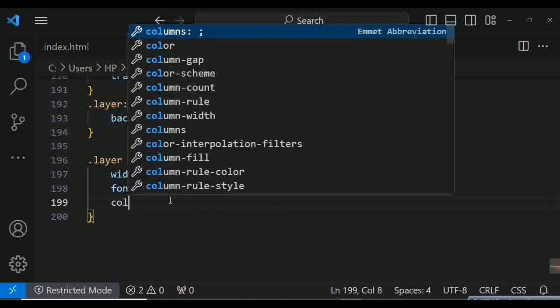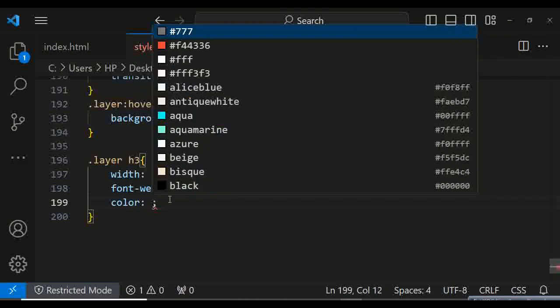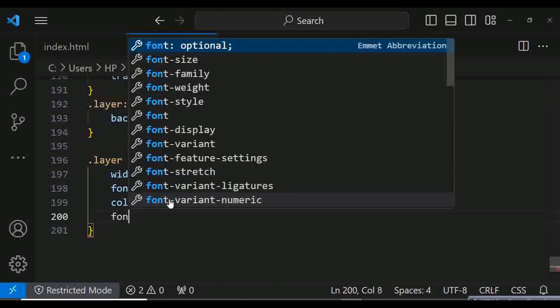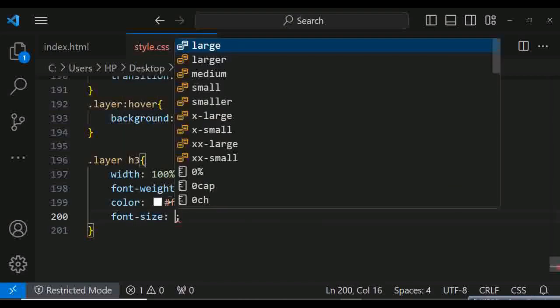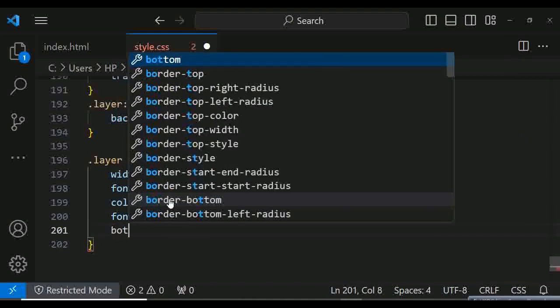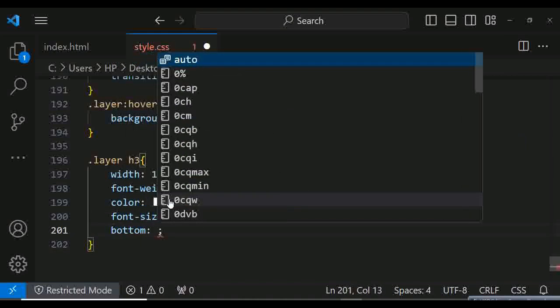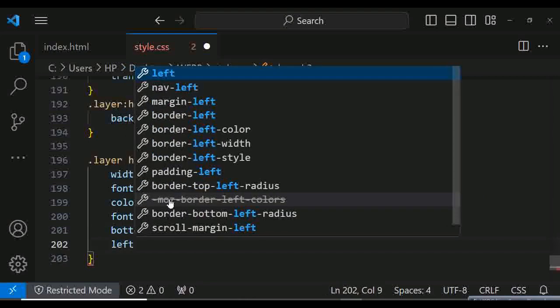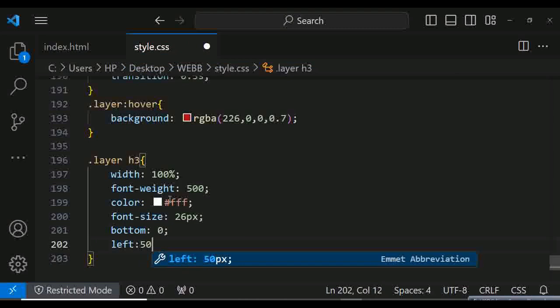So color white, font size 26 pixel. So the bottom 0, left 50 pixel, left 50%.